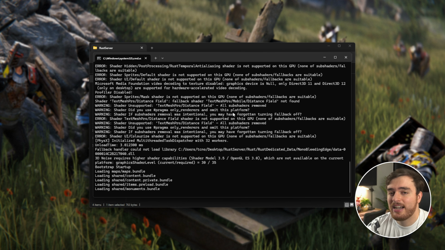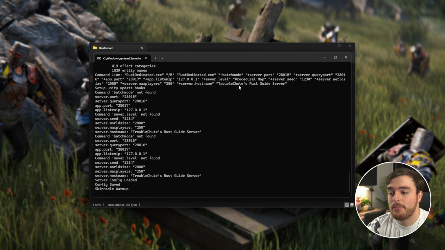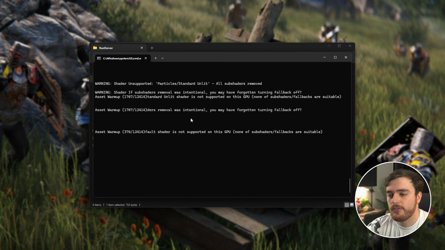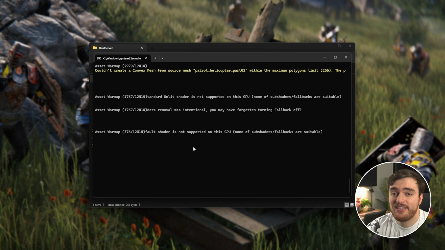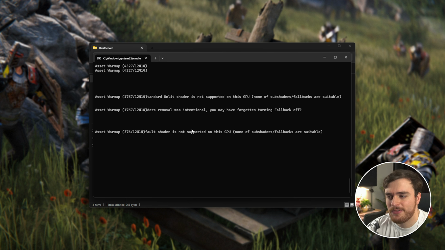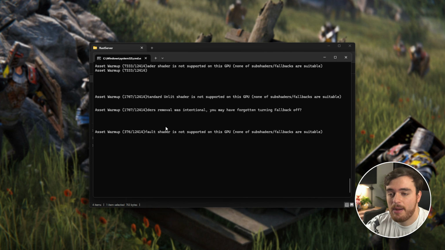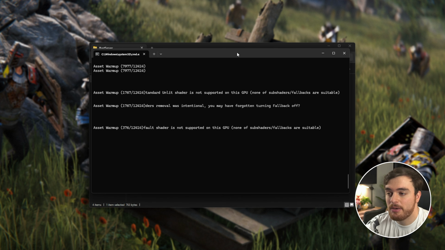And this could take a couple of minutes, especially if it's your first time loading this particular world by using the map seed and things like that. So it'll do asset warm up and the rest as Rust does usually, taking just as long, if not a bit longer. For now, while this is starting, I'm going to start up my actual Rust client in the background, and we should be able to join it on the same computer that we're running it.